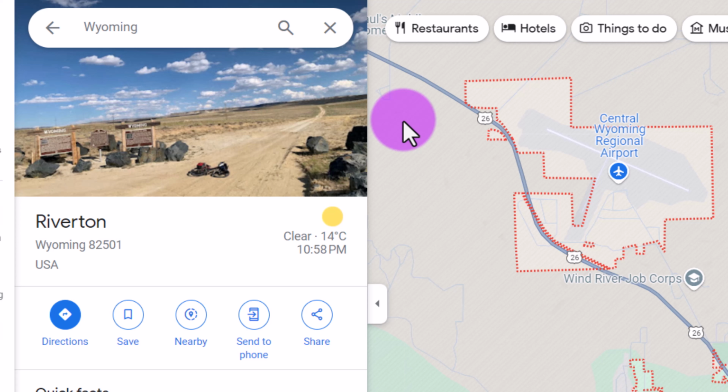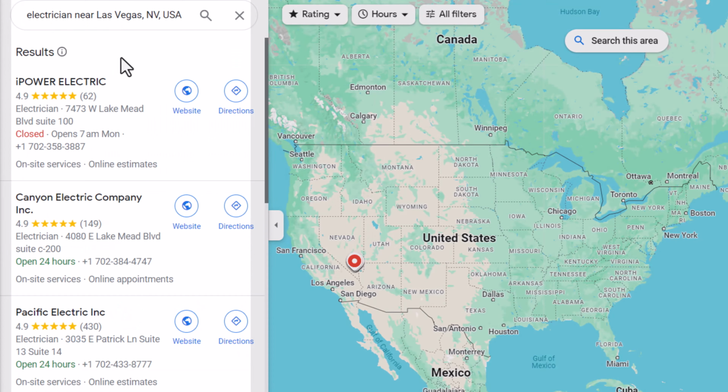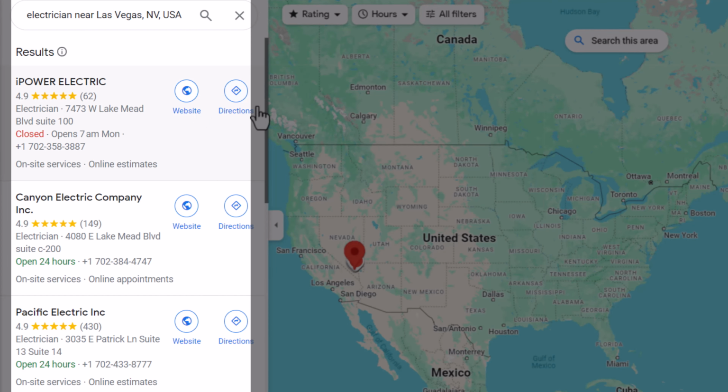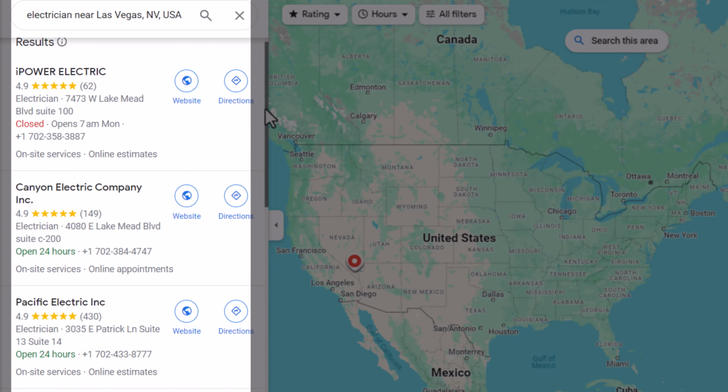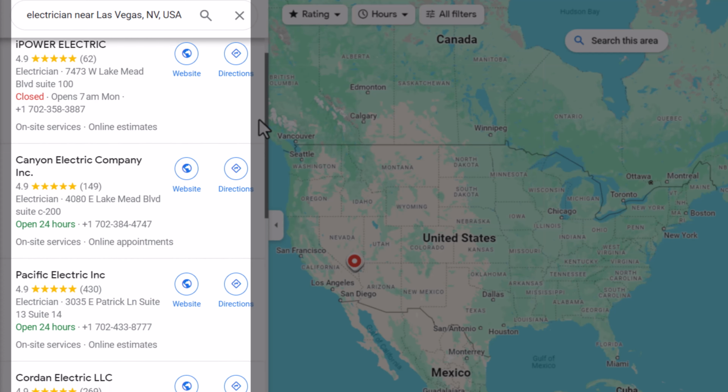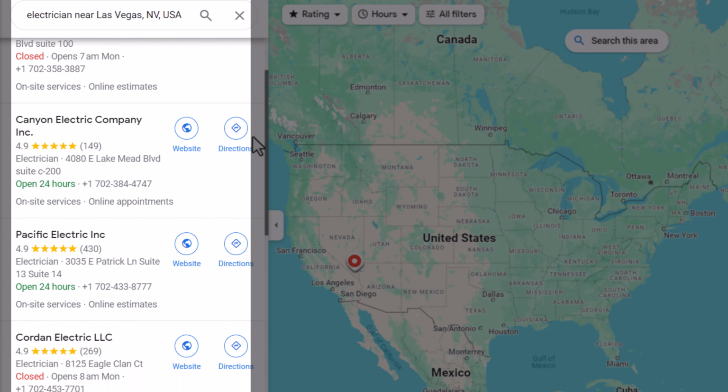So coming back to Google Maps, we are going to take electricians as an example. But first and foremost, you want to look for businesses that either do not have a Google business account or have an incomplete business profile. You also want to look for businesses that have low reviews. And what I mean by low reviews is anything under 10 reviews. Now, sometimes if you look at larger cities, you may not find less than 10 reviews, but you want to try to stick to businesses that have lower reviews.